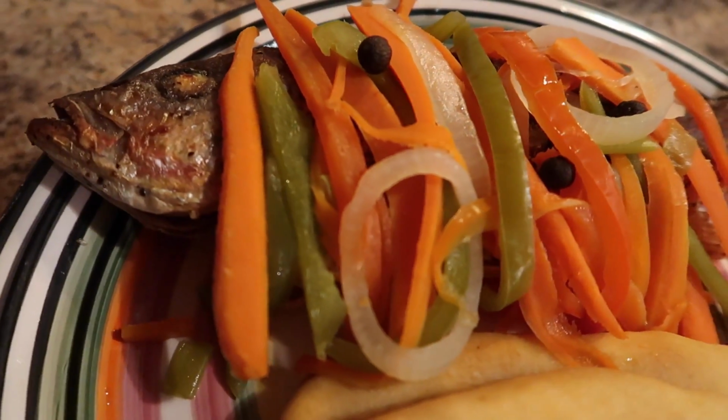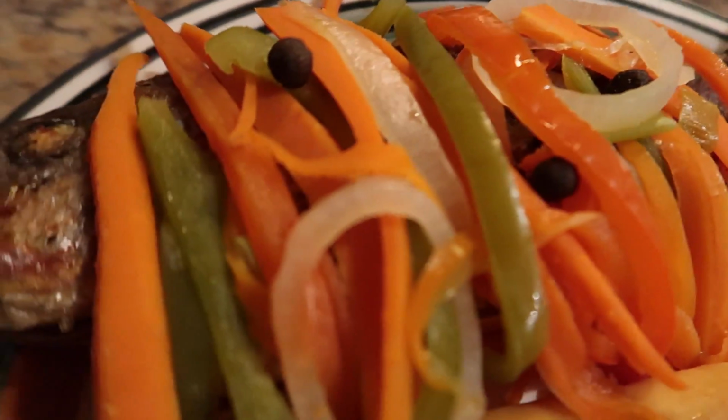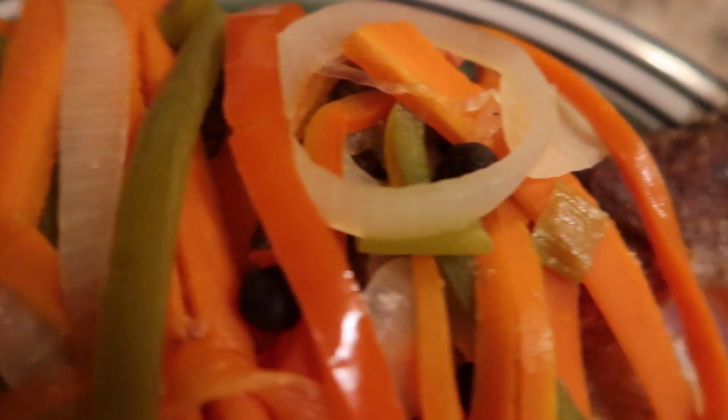Guys, so the food is finally ready. Look at this Escovitch fish, Carey. Ooh, good. This looks so good. And look at the festivals. I'm ready to eat. We're ready to eat.